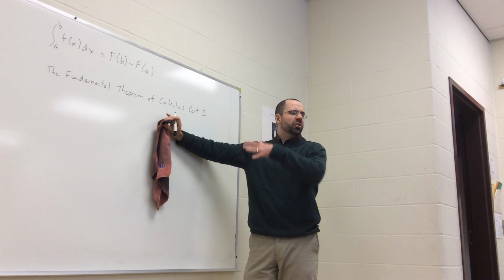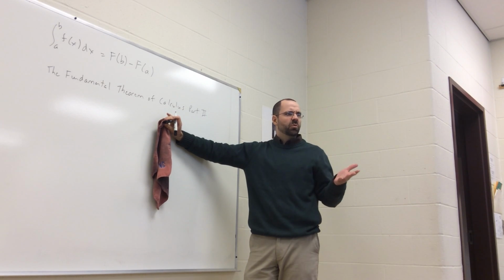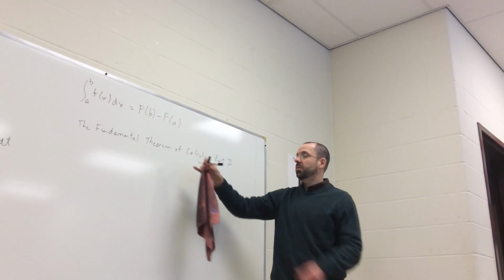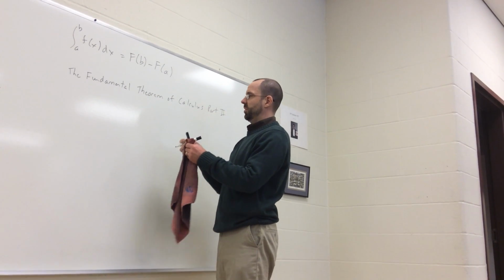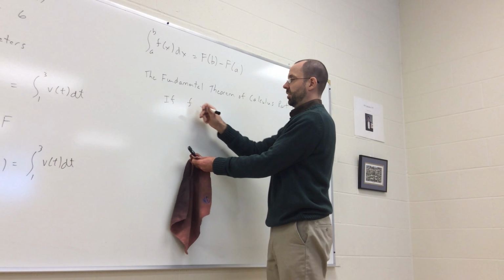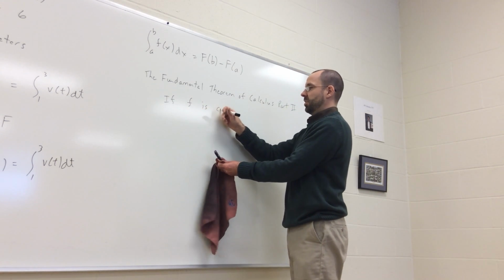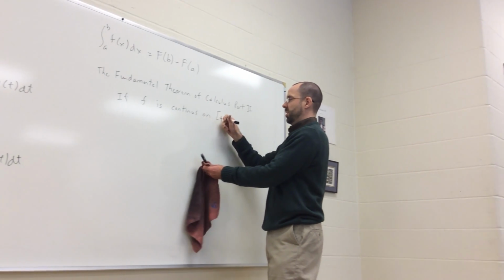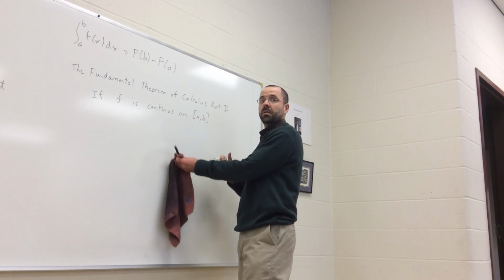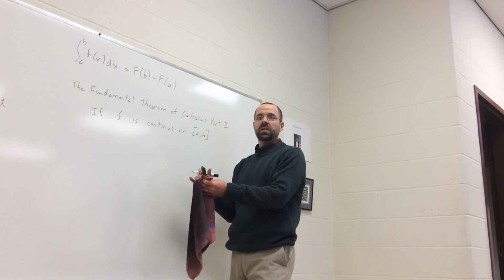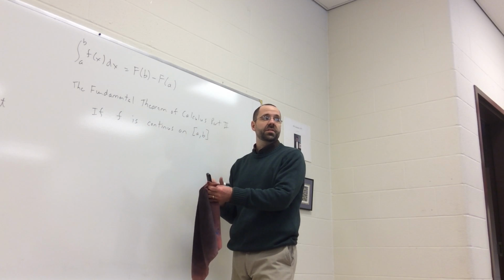So example 1 was good review on stuff that we sort of already knew, but the point of it was to show that this was true. Okay? And so the formal statement of the fundamental theorem of calculus says that if little f is continuous on the interval a, b, so in order for the fundamental theorem to work, you need to have a continuous function. That's all that's saying.